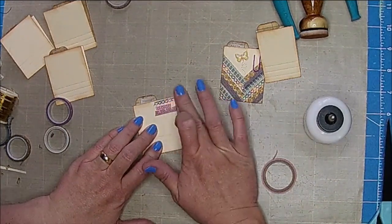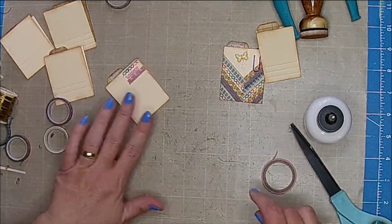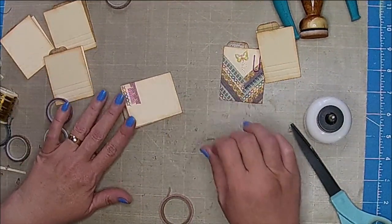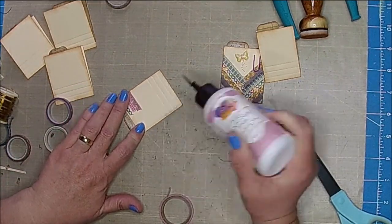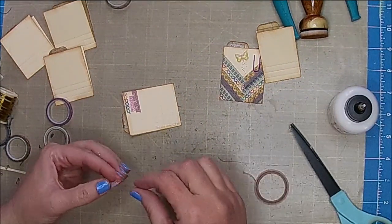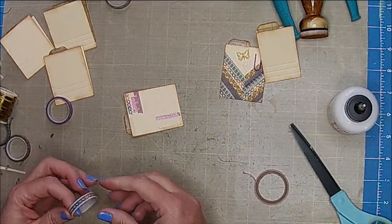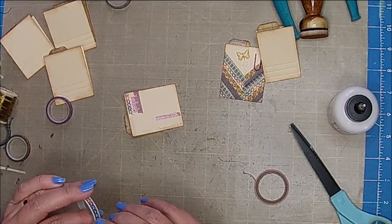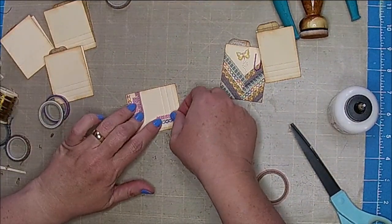So, like that, and then it's kind of going over the edge a little bit. And then I want some on this side as well, going up and down. So, I'm just gonna put my glue and do kind of the same ones. Kind of pop them on there. I really like this heart one. I think that one is really sweet. Pop that one there.